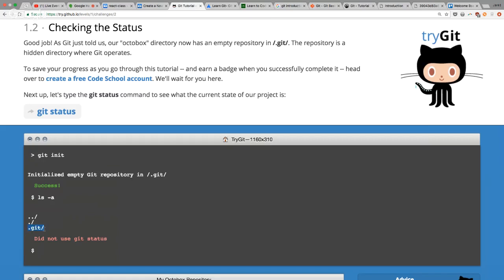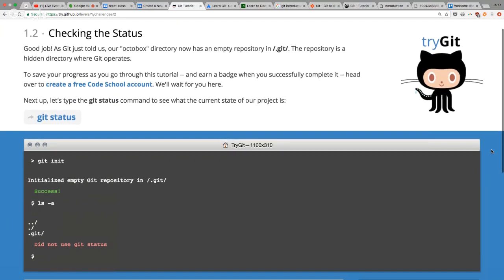What it actually does is it creates this .git folder. It's sort of a hidden folder. That's why it starts with a dot. And that holds all this Git information inside of your project, all your version information, so that you don't have to see all of that when you're working with the files.